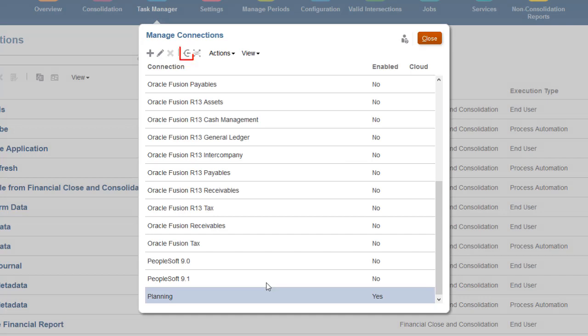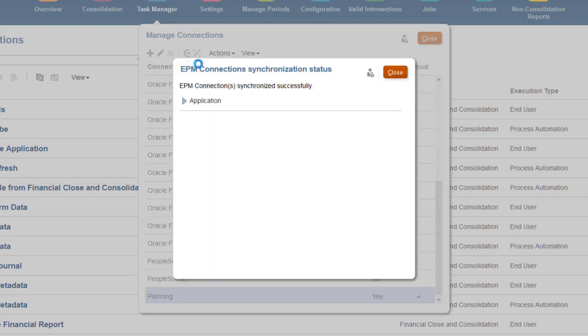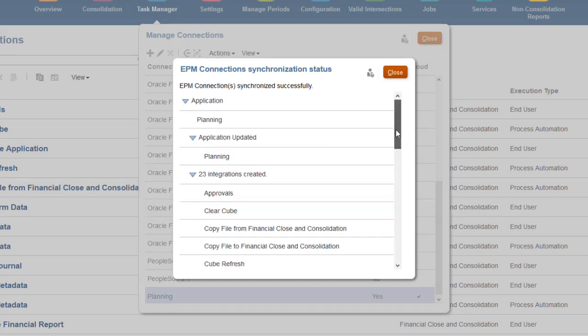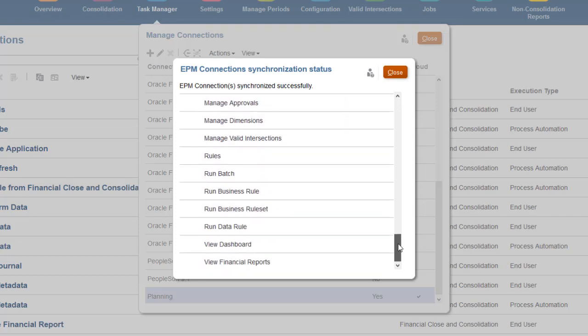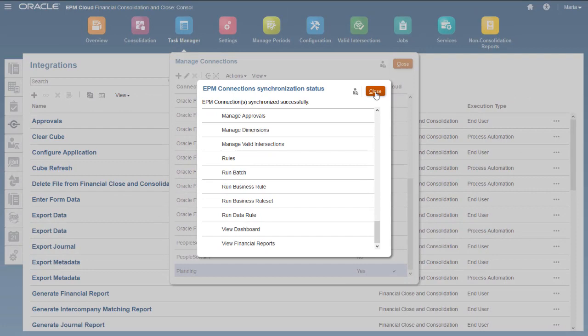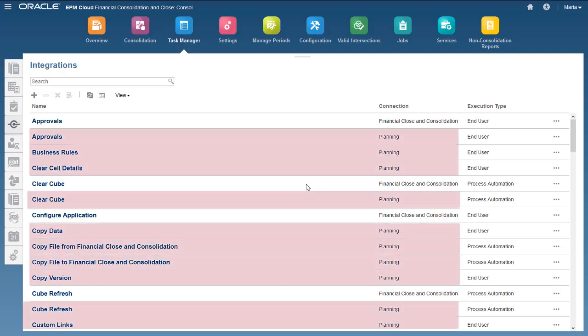Next, I'll select Sync EPM Connections to create the planning integrations. This also creates a Task Manager task type for each integration. The status dialog box tells me that 23 integrations and 23 task types were created for planning. Notice that the planning tasks have been added to the integrations list.